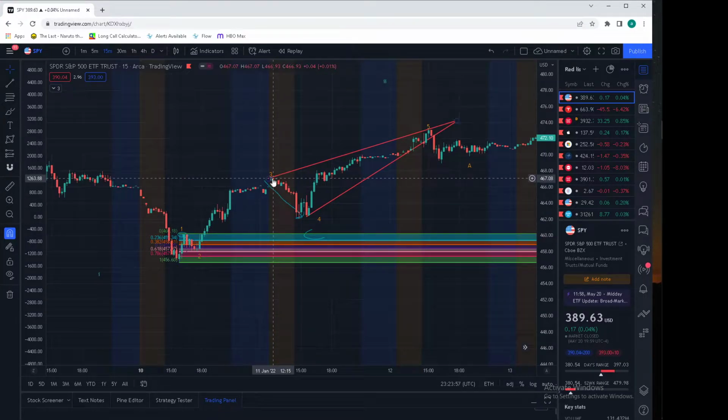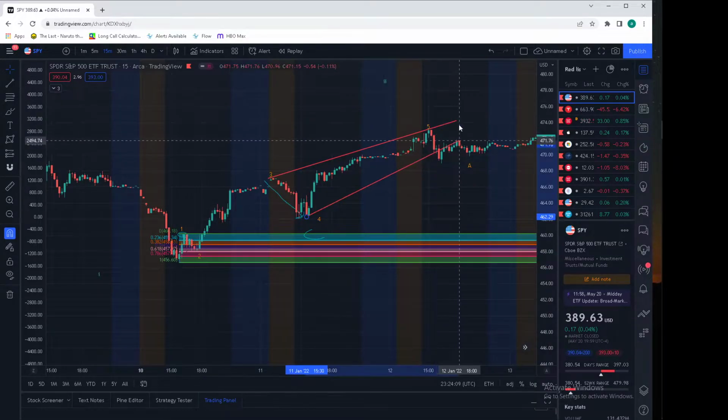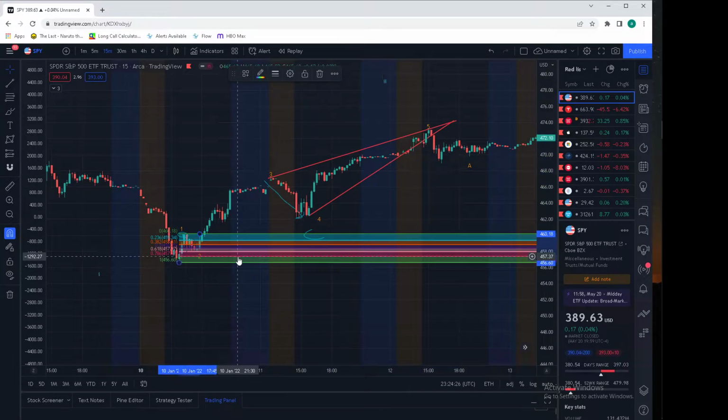And you're using extended hours? Yeah, I always use extended hours. I feel like if you don't use the extended hours, you'll get thrown way off on your wave counts. We're gonna go to futures at the end of this and see what we can see happening in real time, which is why I waited until about 7 o'clock to give futures a little bit more time to play out.